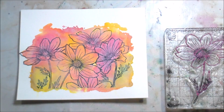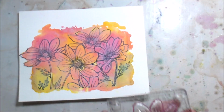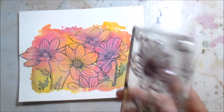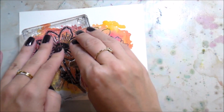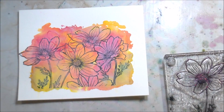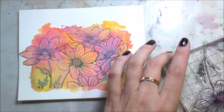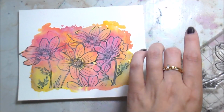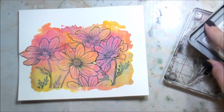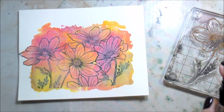Here, I'm going to do some watercolor stamping. I really wanted to fill up the background, but I wanted it to be more subtle. So I am very lightly tapping my Distress Oxide ink pad onto my stamp. And then from about 5 or 6 inches away, I'm spritzing two to three times with just clean water to give it that watercolor look. And then I'm going to stamp it in the background. If there was an area that I did not want to stamp, i.e. the stem and the leaves, since I'm just looking for the bloom most of the time, I just wiped it off with a baby wipe.